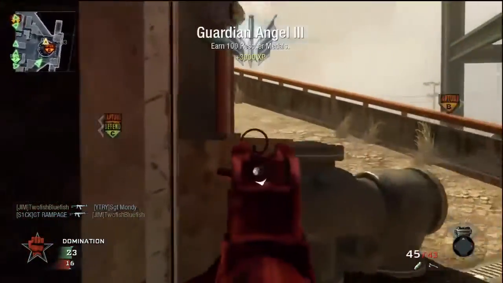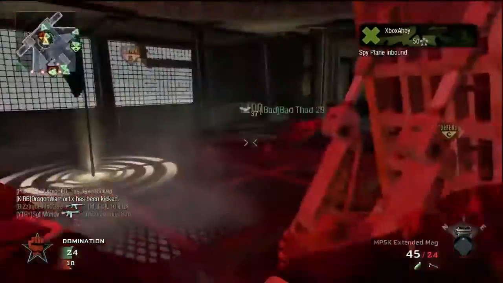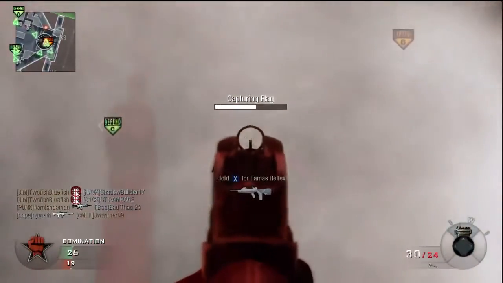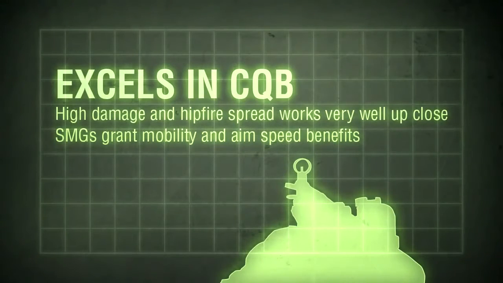Overall, the MP5K excels in close quarter battle. Within effective range, the high damage will quickly quash those who stand against you, and the hipfire spread of SMGs means you don't always have to aim to be effective. Couple the good close range performance with the high mobility and full walk speed while aiming down the sights, and you've got a great weapon for capturing objectives and clearing out defenders.